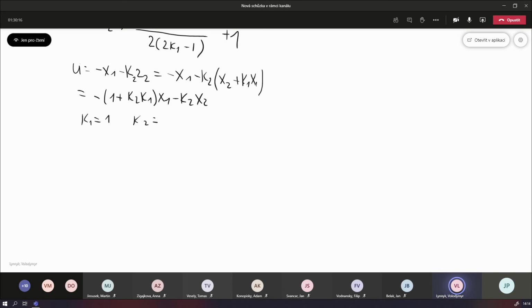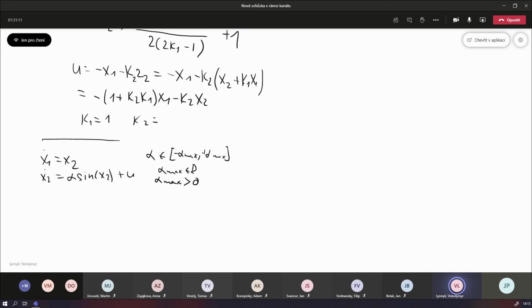Okay, thank you. And now, if you want, I can start with the last example with robust backstepping. I only show you the first step. It's x1 dot equal to x2, and x2 dot equal to alpha sine x2 plus u, and alpha is from minus alpha max to plus alpha max, alpha max real, and alpha max greater than 0.